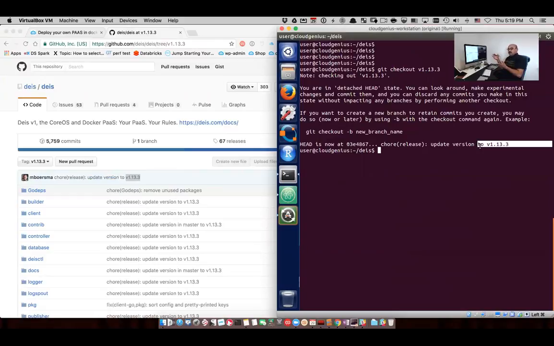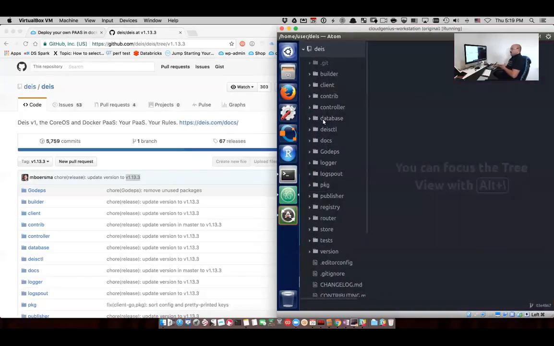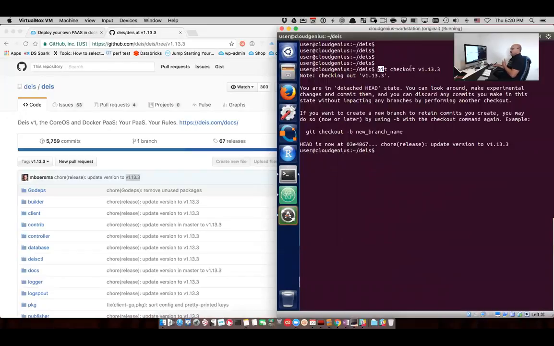Anything that comes after that is not yet released. Eventually it may get released, and that release train is building towards the next version, maybe 113.4. I don't know what version numbers they might come out with, but the last known good version is 1.13.3. So that's what we checked out. Our source code now contains 1.13.3, and we know that for sure because we checked it out like this.